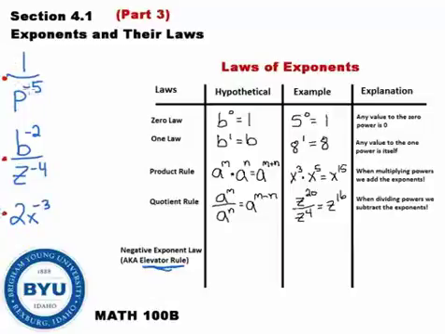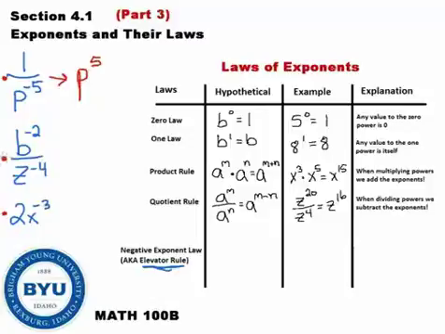Well, we said it's a math sin to have negative exponents. You're not allowed to have negative exponents. So we can apply the elevator rule. It would move to the opposite location of the fraction. Right now it's underneath, it's in the denominator. So this would move to the numerator and become positive. That would be our answer. 1 over p to the negative fifth really is just p to the fifth.